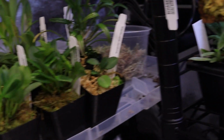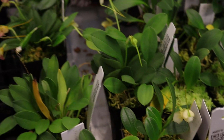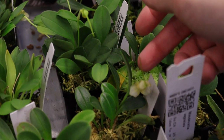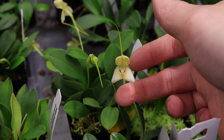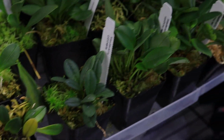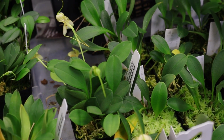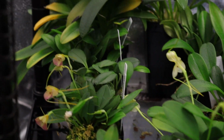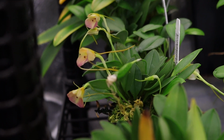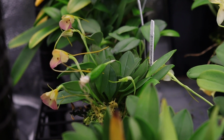All right, let's move over here. So here are the rest of my Masdevallias. Here I have a xanthina, very reliable plant. It's always been in bloom since it started blooming. And again, I had another mini xanthina obsession. Those are all Masdevallia xanthina. So I'm going to try and start a breeding program for those. Here we have Masdevallia persicina. And you can see another big fat capsule there. This one is also really enjoying this location. There's like 8 or 10 buds going on here.